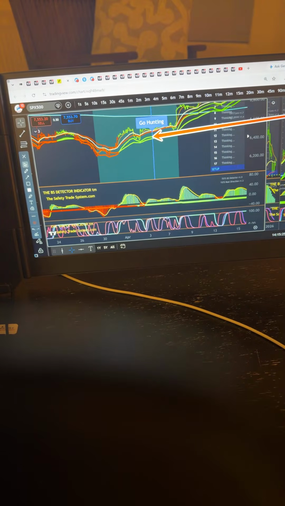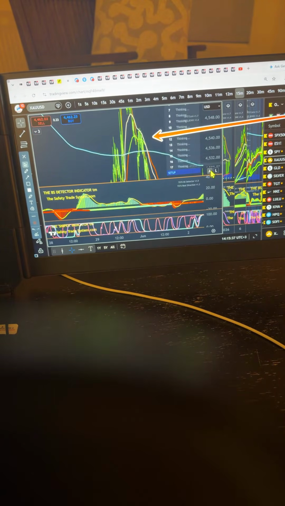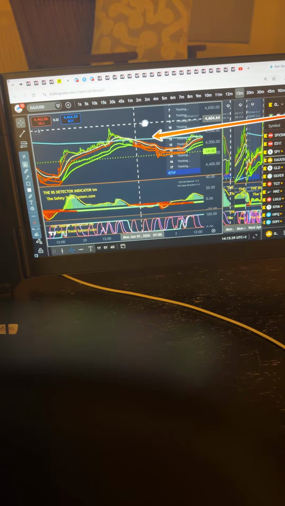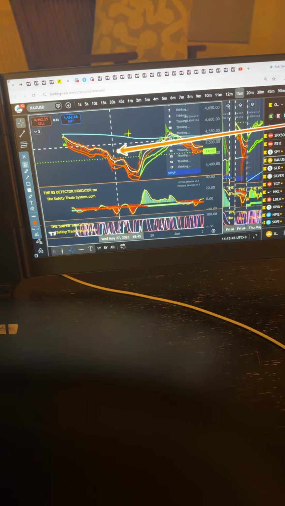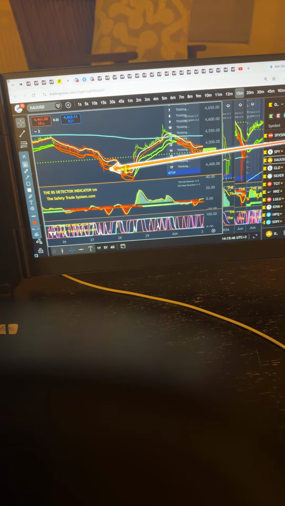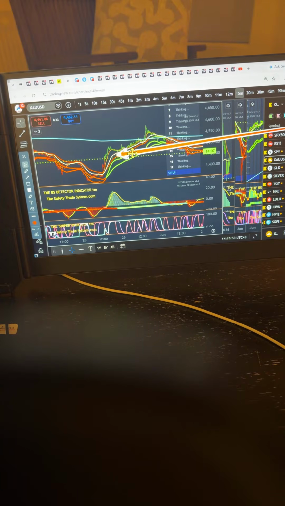So if we go over to, I don't know what some other ones you guys like, we can do gold. If we do gold, say you wanted a gold 15-minute and you like to trade gold 15-minute. Well, I can see that price action. Let's see how low this went. Yeah, the lowest point, the price action came down and then it came up and touched. So somewhere in between here, we want the robot to make a call, but it didn't at this setting because gold is different than SPX.